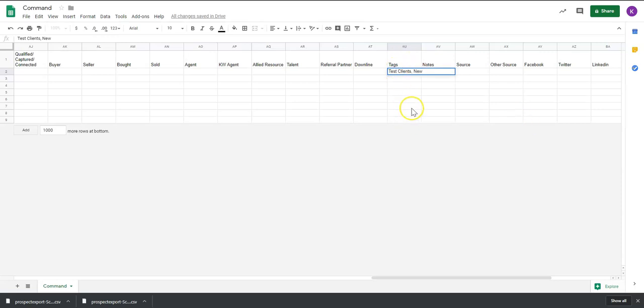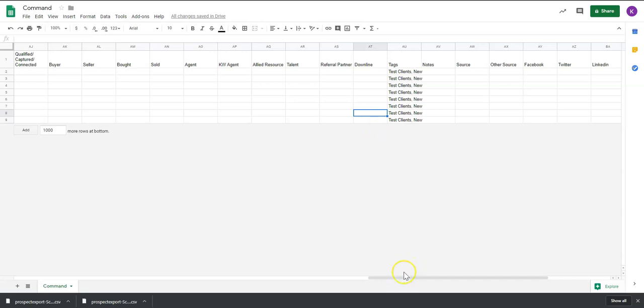If it's the same tag all the way down the board, I'll click on my new tag and press Control C. Then I'll come up here, click on AU, hold down Control, and click on Tags. That will remove the tags box from this pasting, because you will need that to say tags. Once I have these boxes highlighted, I'll press Control V, and now all my contacts have tags.